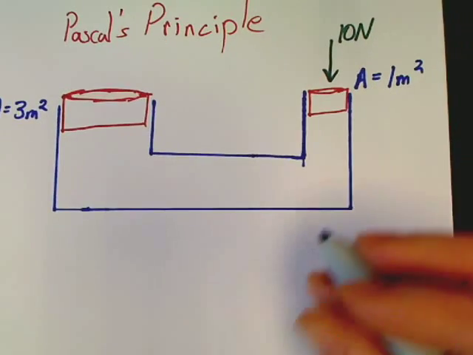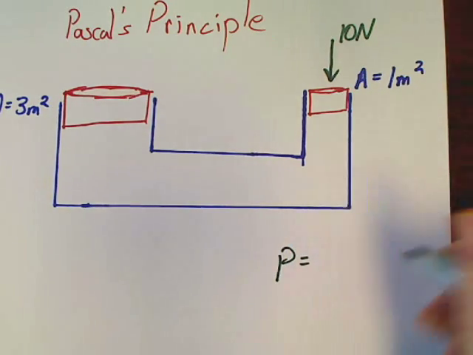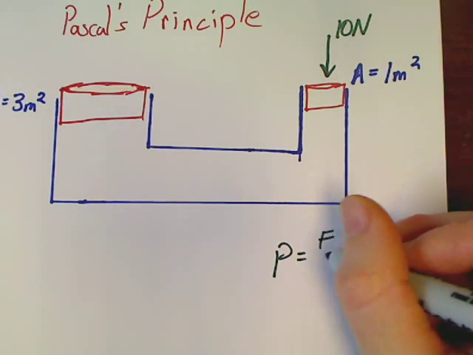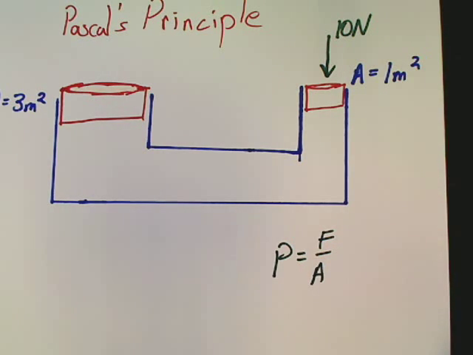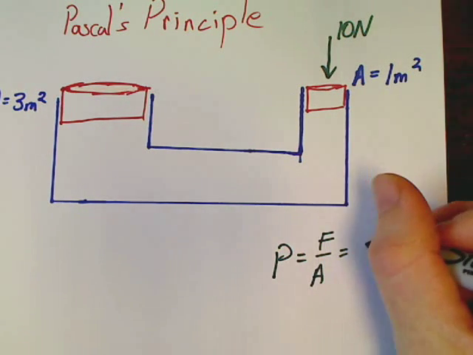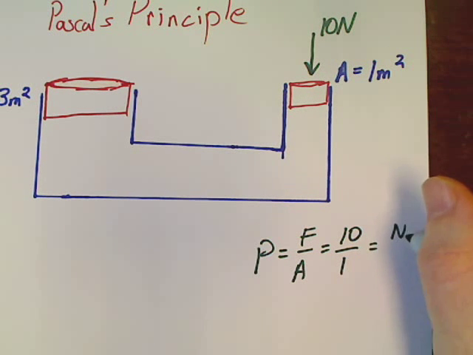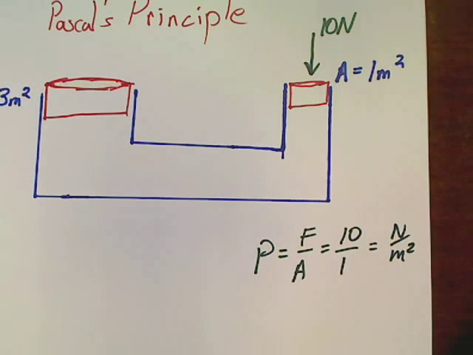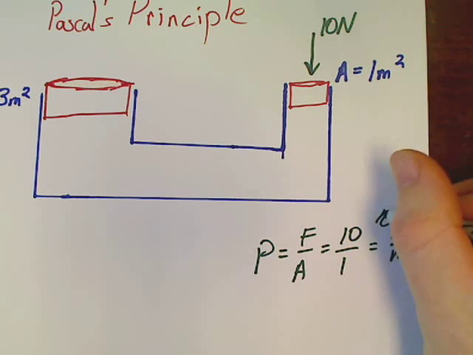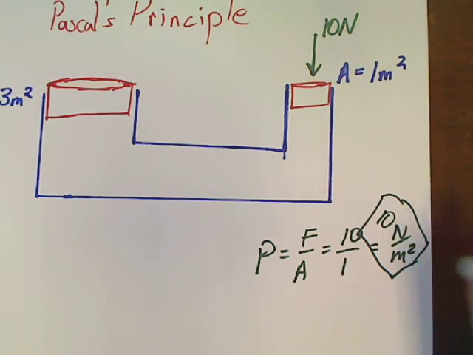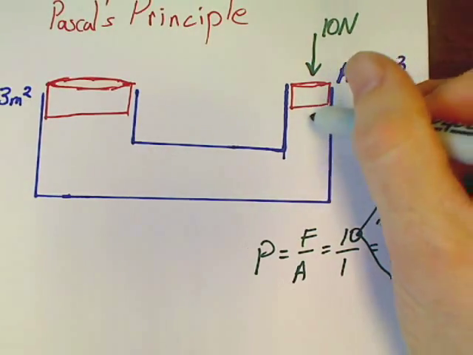Well, I want you to look at something. What would the pressure on that cylinder be? Well, pressure is force over area. I always write my equations because that way I'll remember them. So this is 10 divided by 1. So that's a pressure of 10 newtons per meter square. Except I forgot to write the number 10. But anyway, so that's a pressure of 10 newtons.